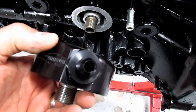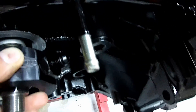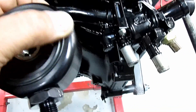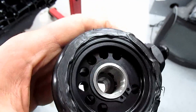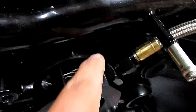Tighten it down and let the RTV dry. When we install this plate, we want it clocked so that the feed line comes between this little hose and in between here, so it comes up around under the intake manifold and screws into the head. I'm going to put the Right Stuff RTV on the outside of this o-ring, touching the o-ring and the flat area next to it, then tighten this on. Once you tighten it down, the RTV will smush out — take your finger, rub it nice and smooth, and let it dry.